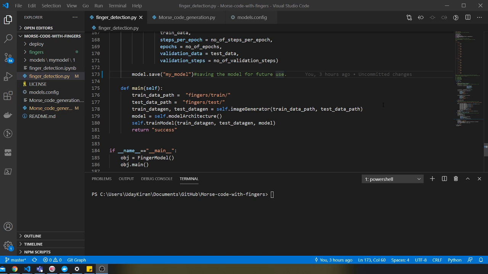Okay, so I'm a Windows user, so I'm using Windows here. If you are using Windows, you need to install Docker, because if you are a Windows user, Docker is very important if you want to use TensorFlow serving. If you are a Linux or Mac user, you don't need to install Docker. You can directly install TensorFlow serving and use it. But the additional step for the Windows user will be installing Docker.